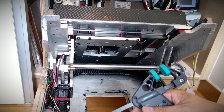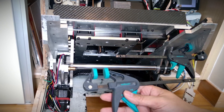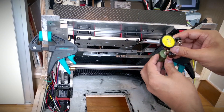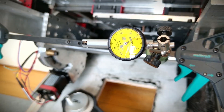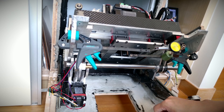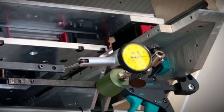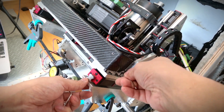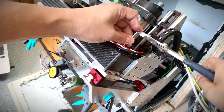Next, I'll check whether the distance between the left and right aluminum column frames changes when the Y-axis moves. If the linear guides mounted on the aluminum column frames aren't parallel, the distance between them will change when the Y-axis moves up and down. Right now the left and right frames are still separate, but once they are joined together with epoxy granite, any misalignment will put stress on the linear guides. It's moving more than 0.1 mm, which means the Y-axis linear guides aren't parallel. If we join the left and right columns together in this state, there's a risk that the resistance will become too high.